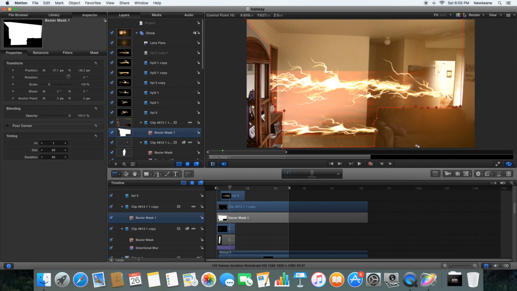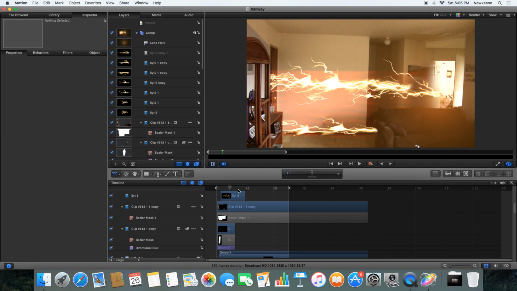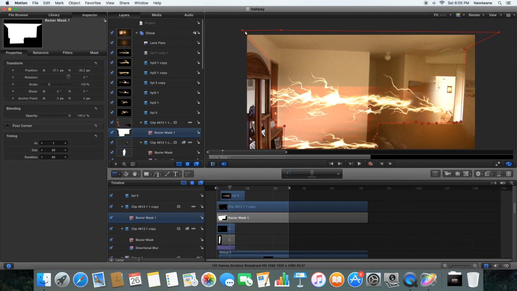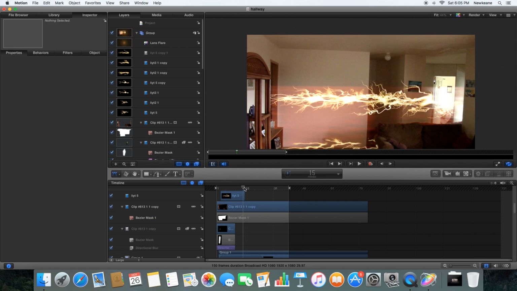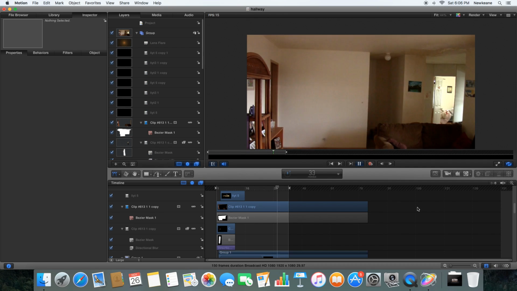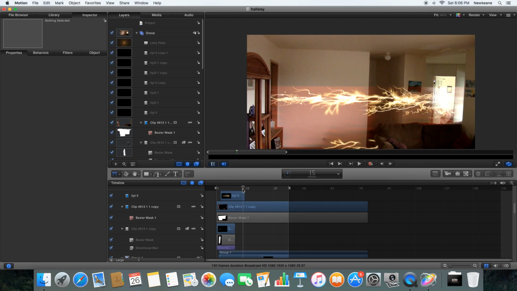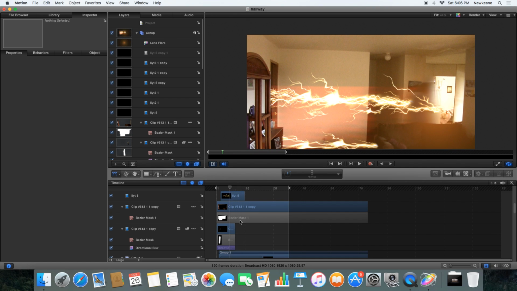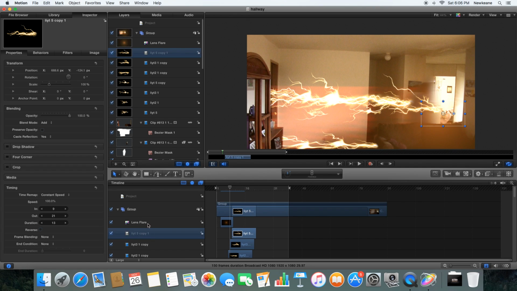We're going to move that mask out so that the light doesn't just stop at the top of the wall, because that would be silly. And we're going to kind of edit it so that the light looks a bit more realistic without ruining the mask's original function of keeping the speed trail behind the couch and behind the door. So yeah, that's looking pretty good.